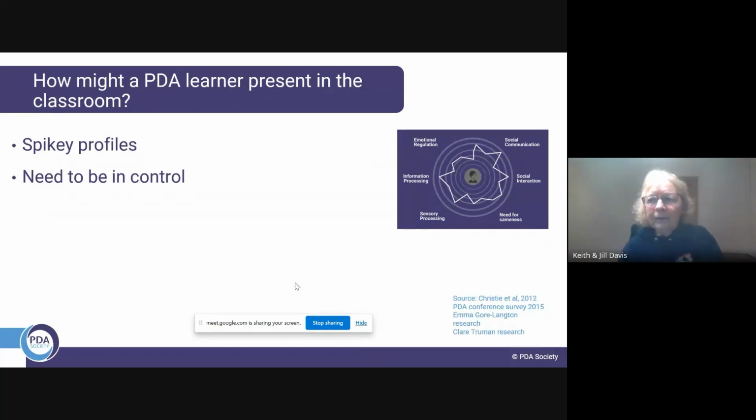And remembering they are driven by the need to be in control and ultimately have some autonomy in the way they learn to increase that certainty and to reduce anxiety. So our job is very much about exploring and guiding. It's about negotiating with them, suggesting rather than expected participation.